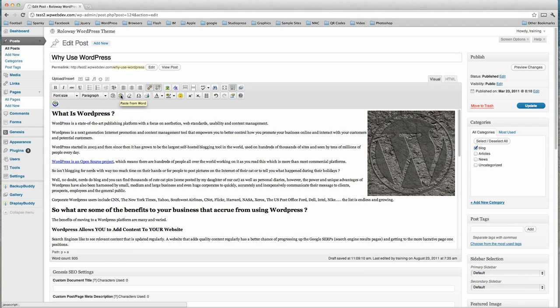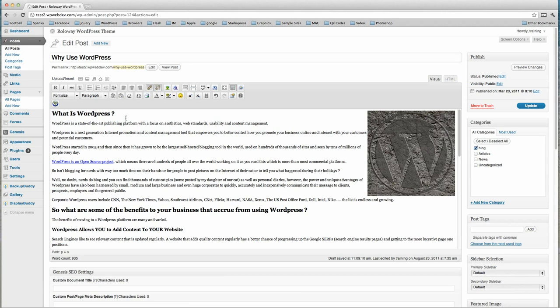Those control characters tell the text to do certain things. It might be to left justify, it might be to right justify, a whole bunch of things. However, when you bring that information into WordPress along with the text, it comes as well.